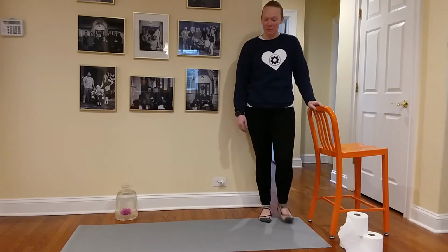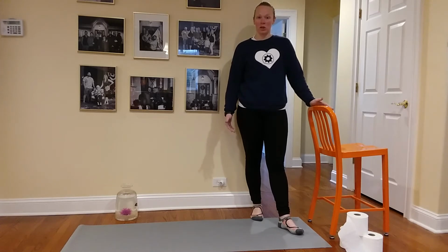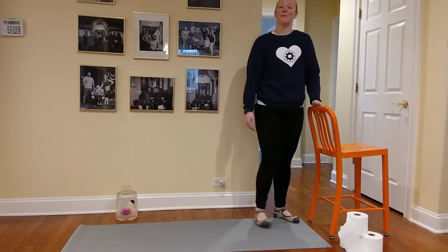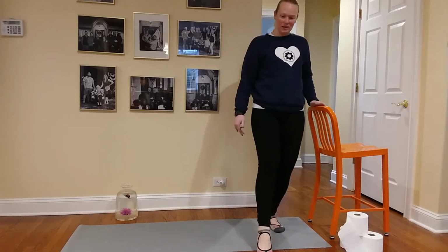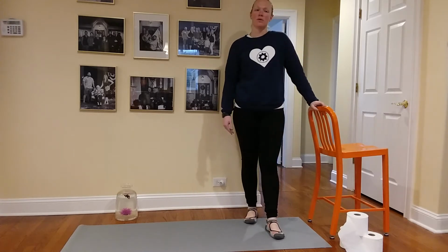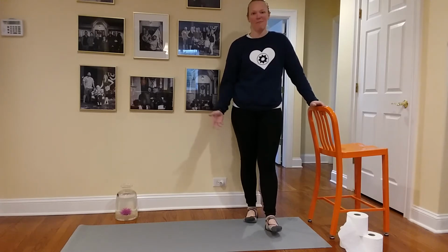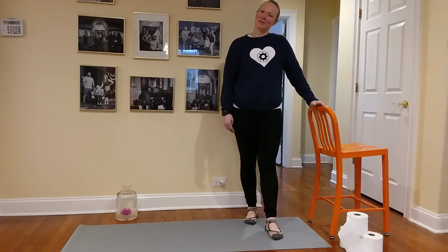Today I'm using just my mat and a bar stool. You could use your kitchen counter, something that you want to hold on to, just like a makeshift ballet bar like we have in the club. I do have on my grip socks simply because these wooden floors can get a little bit slippery. So if you're a barefoot person, now is the time to ditch your toe socks, your grip socks, but I have mine on just for that. I'll put together this flow and you can let me know what you think.